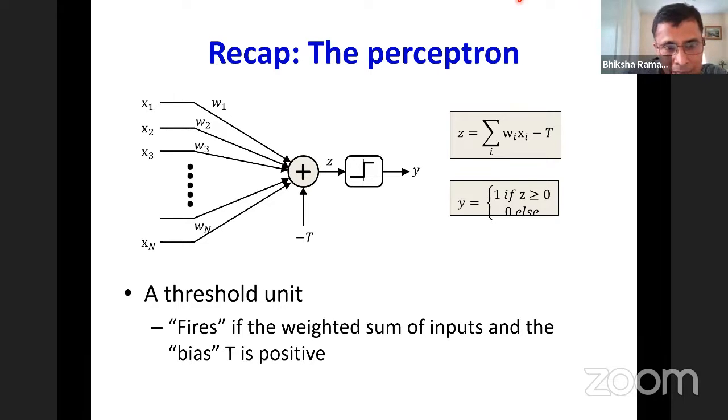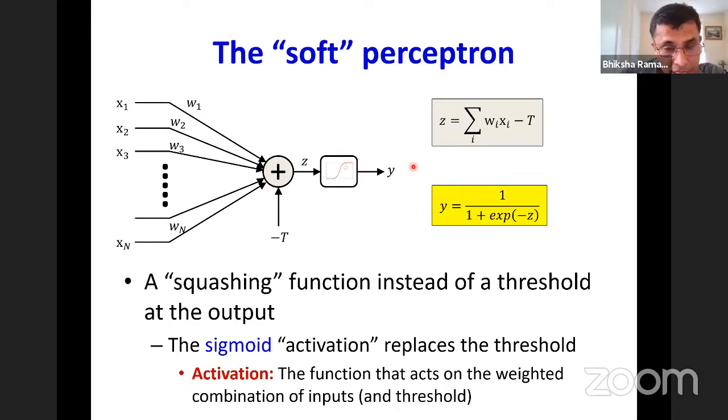Instead of comparing the weighted sum of inputs to a threshold, I can say I'm computing the weighted sum of inputs minus the threshold, which gives me an affine combination of the inputs. And the output is 1 if this affine combination is greater than or equal to 0, and 0 otherwise, right? So this affine combination is put through a threshold activation. Once you think of it that way, instead of passing the affine combination through a threshold activation, I can look at it through a sigmoid. We will encounter the sigmoid again.